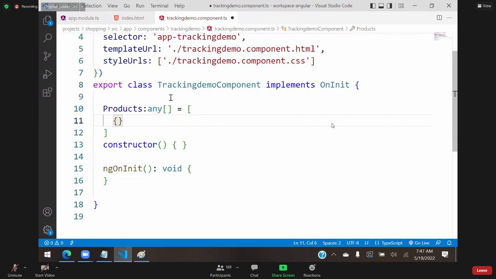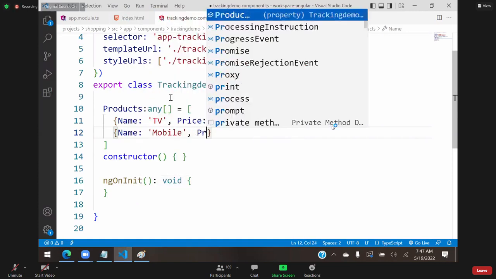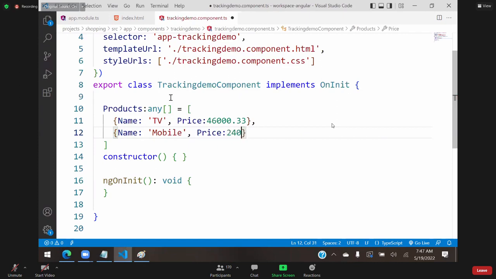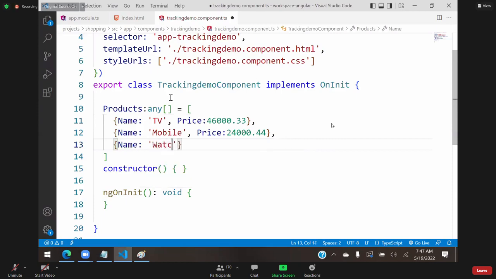In that I have some name, TV, and some price. Just two details I am giving. And another name, mobile, and price. So 2-3 details we will keep here. That's enough. So name, suppose watch, and some price. So these are the details we are having.